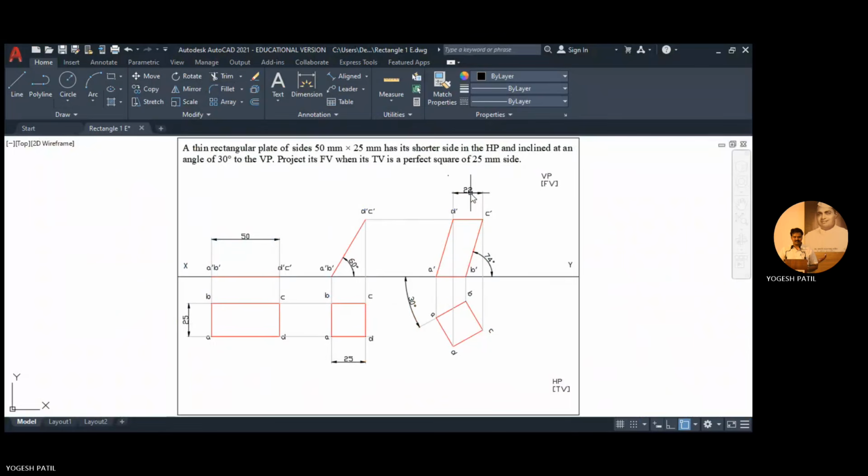So here in this case, instead of surface angle, we were having the top view dimensions. Accordingly, we get the surface angle, and then we rotated the top view as per given condition, and we get the final front view. So this is the entire solution. Thank you.